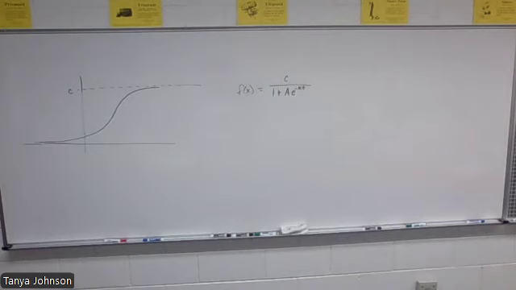Last example wants to know if you're good enough at putting things in your calculator, good enough and comfortable enough with it to actually graph an equation that they give you and use it to make a prediction. So we're not going to plot points and make it fit one. We're going to take the equation they give us and see if we can put it in correctly. So go to y equals, and this is a logistic one, but it's already written logistically. You don't have to interpret it that way.